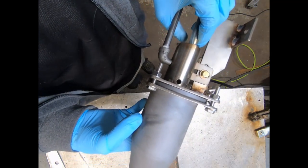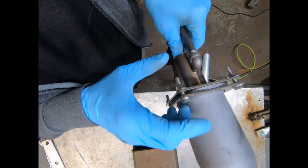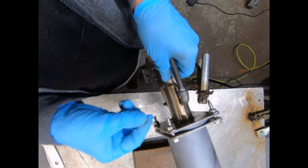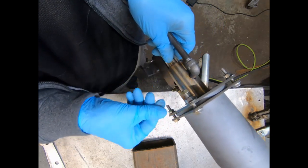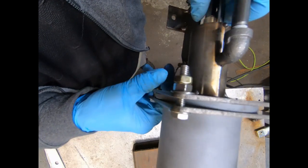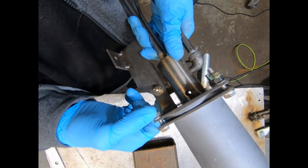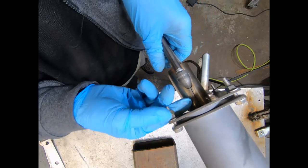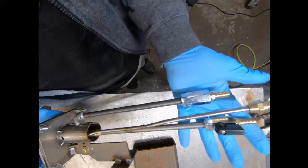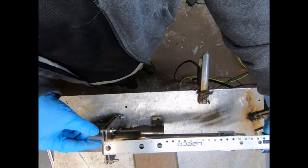I recommend you not over-tighten these bolts. I'm going to give you a second set of bolts for backout clamps — if you put two nuts on there like that, you're less susceptible to loosening from heat, because hot environments don't treat lock washers very well. Double-bolting is a better way of doing that.